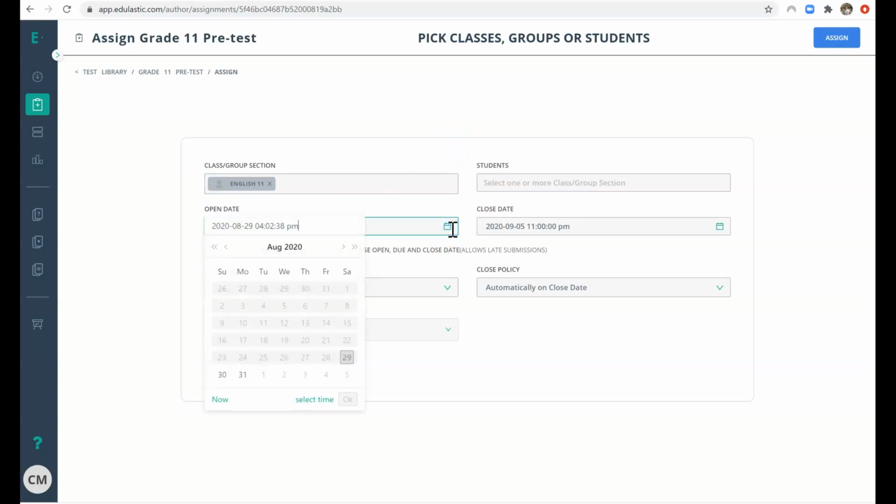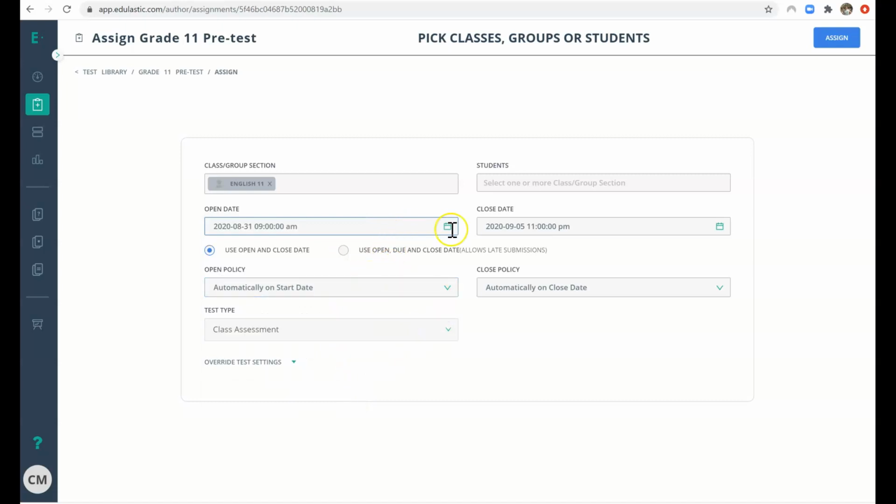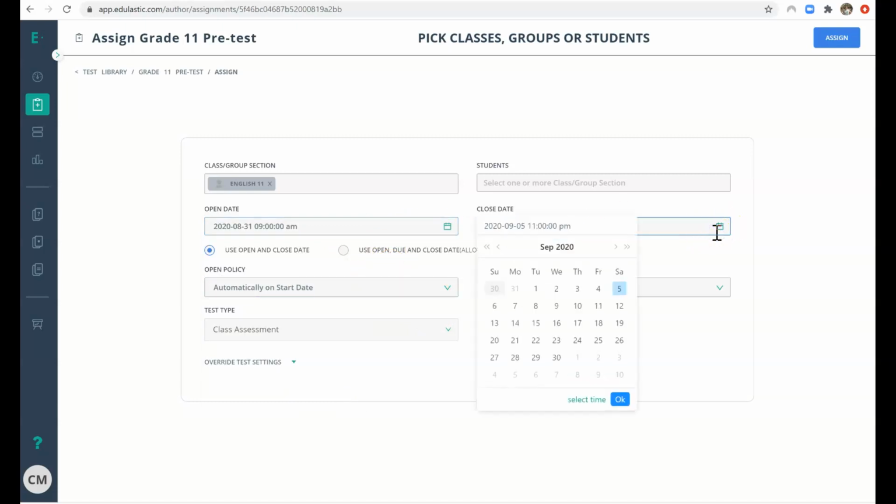And then you're going to choose the day and the time you want to assign it. My benchmark for grade 11, the pre-test for grade 11 is happening on Monday at 9 a.m. So I'm going to go ahead and change this to 9 a.m. so that my test will automatically open at that time for students to access. Now, in addition to the open time, I want to set the closing time. The closing time for my test is Monday at 11 a.m.